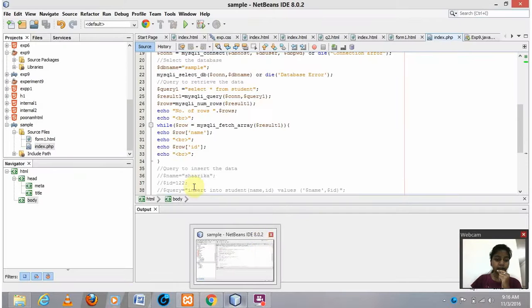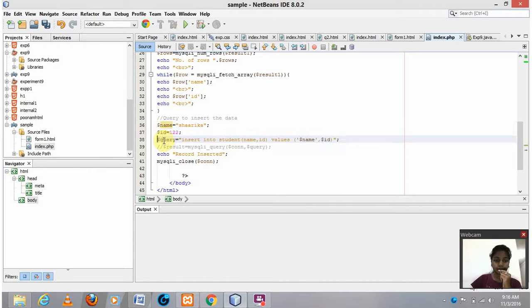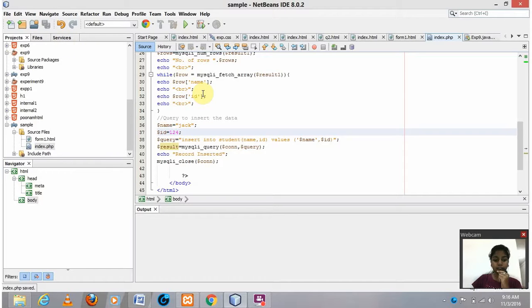Now I will insert that from my query here. Here I am giving some name like Jack, and I have given here 124, and when I'll run this, then this will get inserted in that.